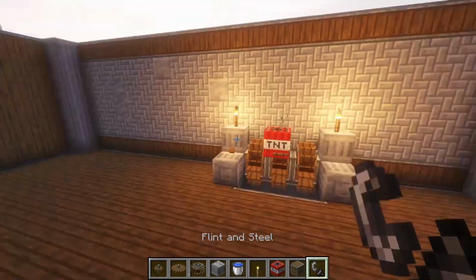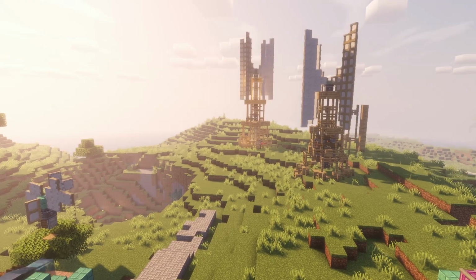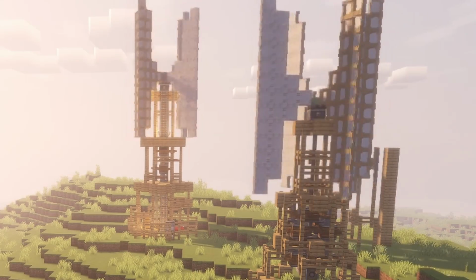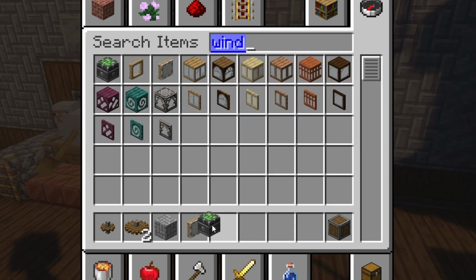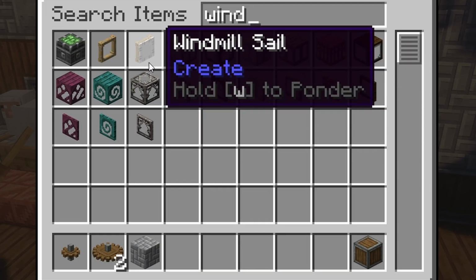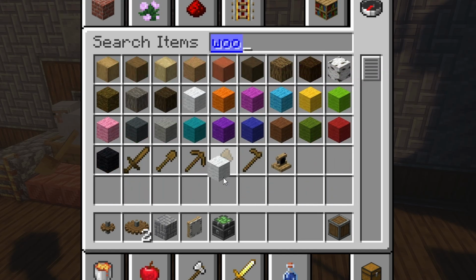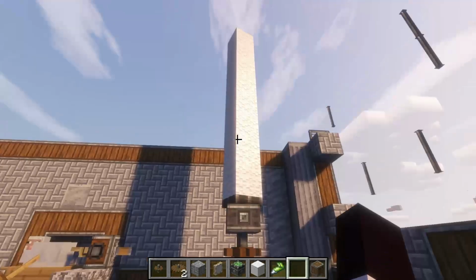Now that we're done talking about the piece of crap, let's talk about the most Sigma contraption this mod could ever offer. Windmills. Okay. Aside from just looking cool as hell, the windmills output much more raw power than the water wheels. There are a few materials that you need in order to build them. For example, you need the bearing. This is like the main piece of the windmill. You need the windmill sail that is going to make it spin. And optionally, you can use sheep wool. Sheep wool works as well, but you need glue.